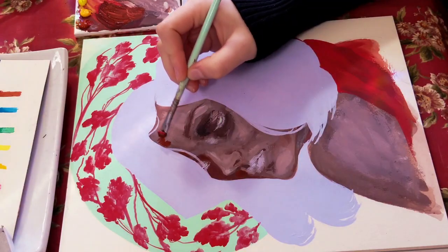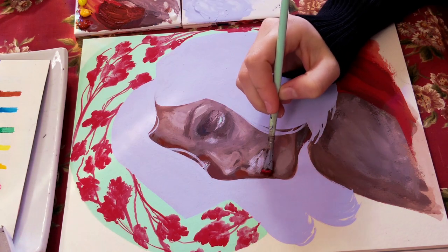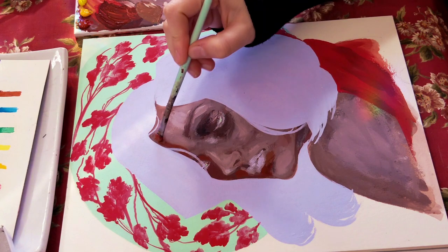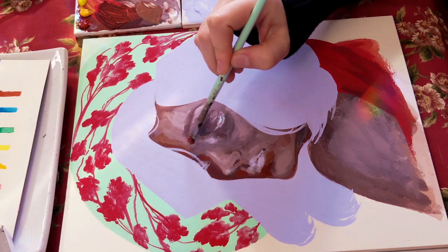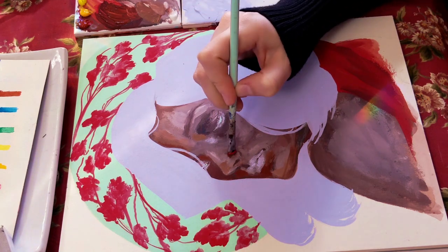For the color scheme of this piece, I wanted the pastels to really stand out, so I made the skin tone more dull and desaturated. After I put in the hair in the background though, I thought the skin was a bit too purple and gray, so I decided to warm it up.